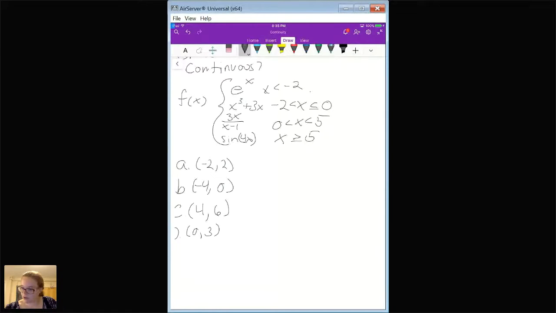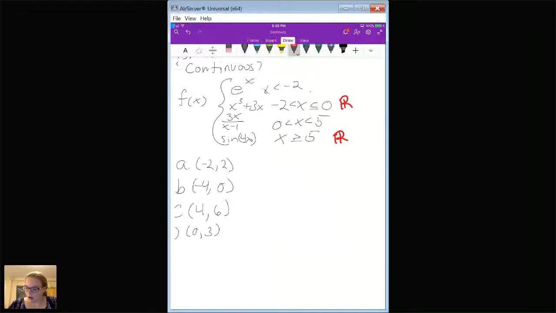Polynomials. Okay, so our second one right here, let's see, this has a domain of all real numbers, right? So let's just put our symbol for all real numbers right next to it. Good. And sine of 4x. Good. So both of these have a domain of all real numbers. We're not going to find anything within those intervals that is going to make us have a point of discontinuity.